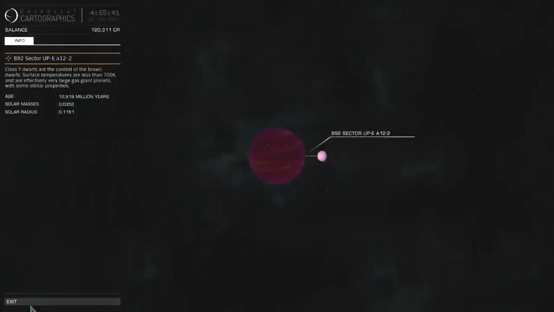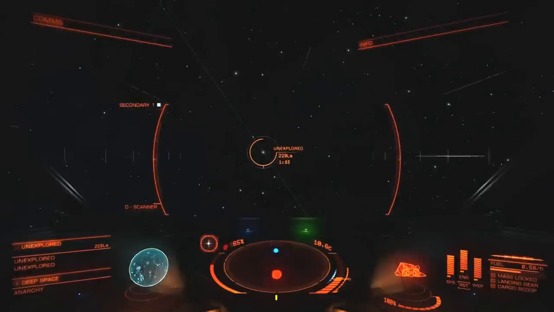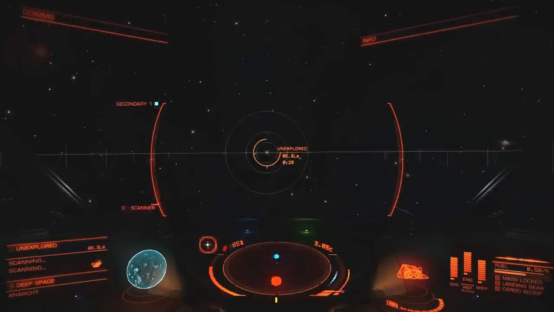So they say, class Y dwarfs are the coolest of the brown dwarfs. Surface temperatures are less than 700 Kelvin, they say. So that's less than 400 degrees Celsius. And are effectively very large gas giant planets with some stellar properties. Okay, you can see its mass and radius really tiny. Really old though, 12 billion years. Sort of a grandpa compared to our own sun. Sort of surprising, it's listed as a Y0V, which means it's a main sequence star, not a sub-dwarf or something like that.